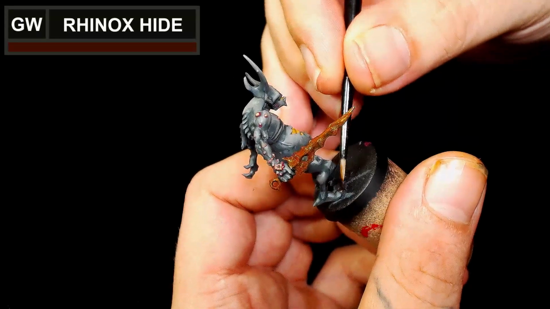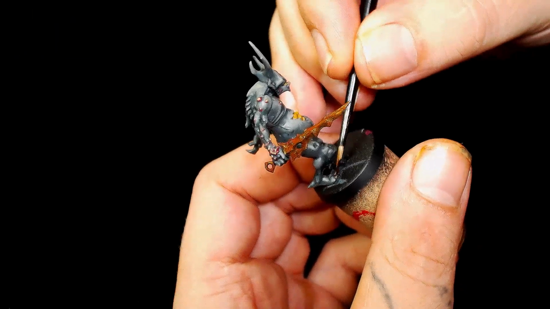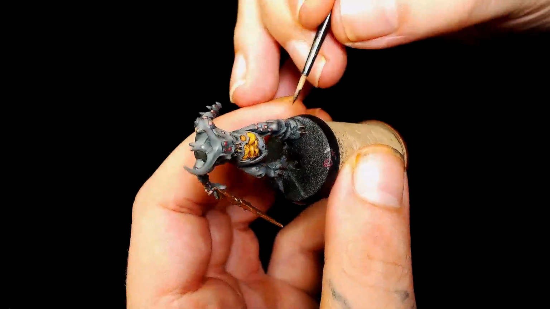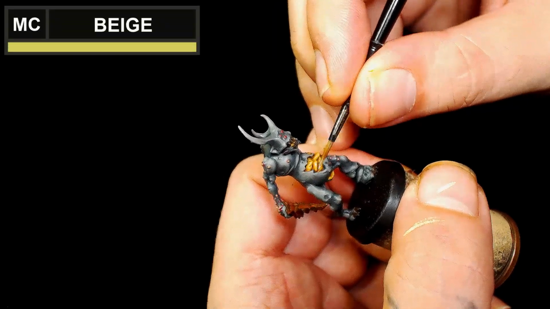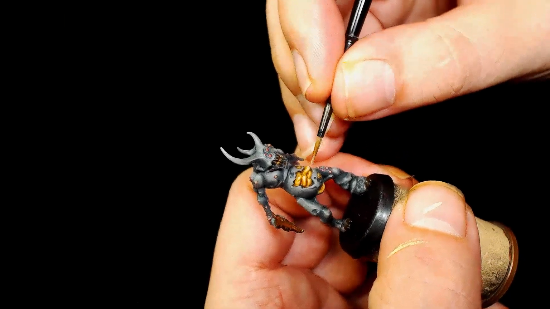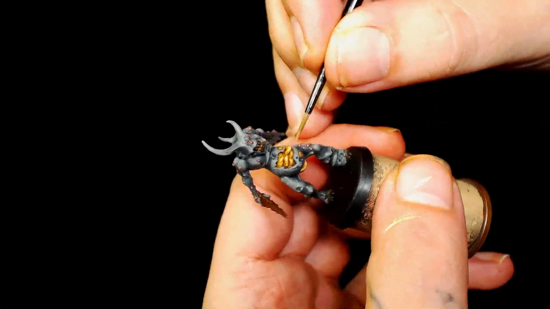Next I'm going to use Rhinox Hide on all the claws and on the teeth, just to give it a base layer. I don't need to do anything spectacular with them really. And then we're going to use Model Colour Beige Yellow to start highlighting those intestines in the little raised areas. They are quite bumpy, so don't try and cover the whole lot of them. Do take your time picking out each little raised, knobbly bit on there.